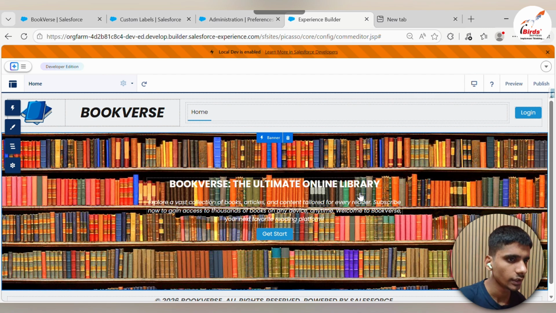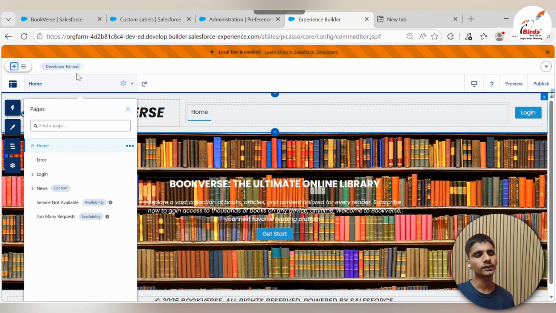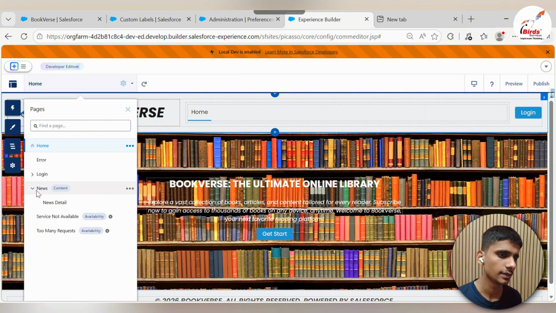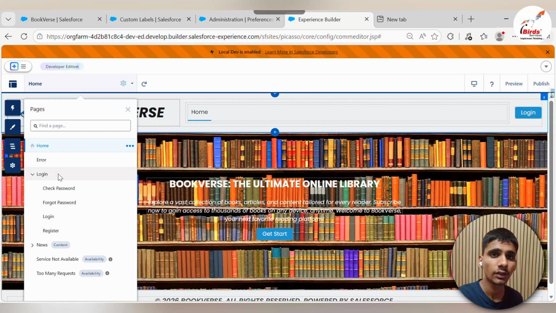For creating a page, just click here. Salesforce LWR provides some pre-built pages such as home page, error page, change password, login page, and many other pages.